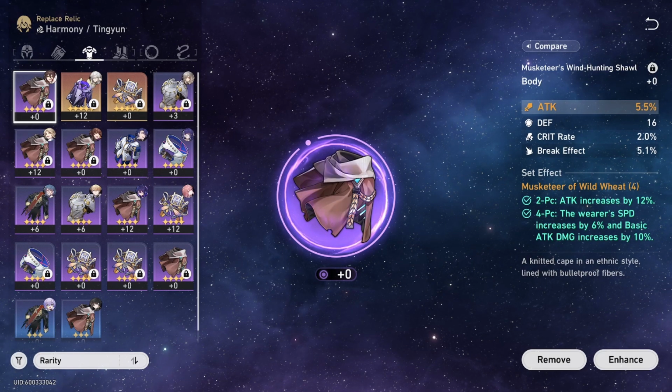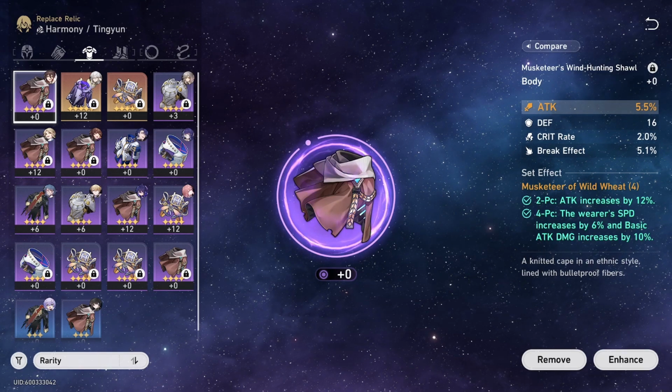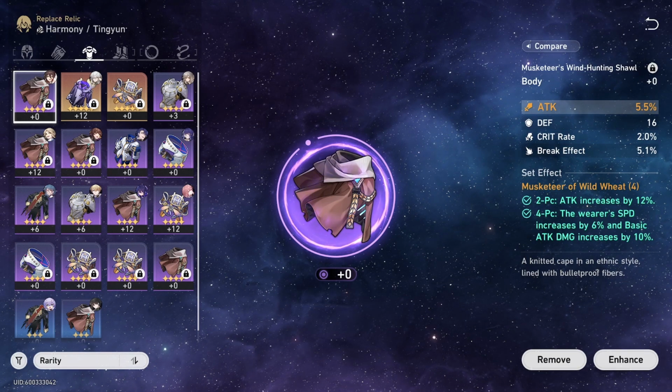On the body, we're going to be rocking an attack percentage robe here. The reason why we're rocking attack percentage is, like I said before, to boost up that attack as much as possible. So that means you're getting as much out of her skill as humanly possible.